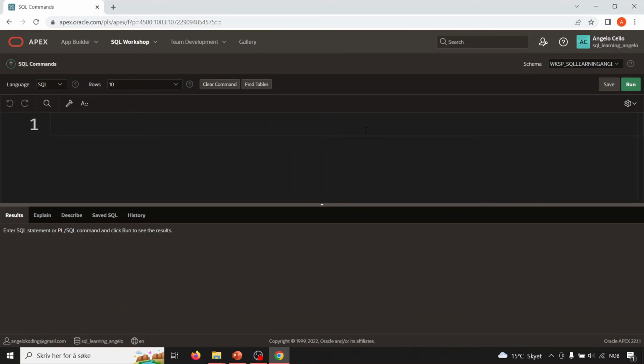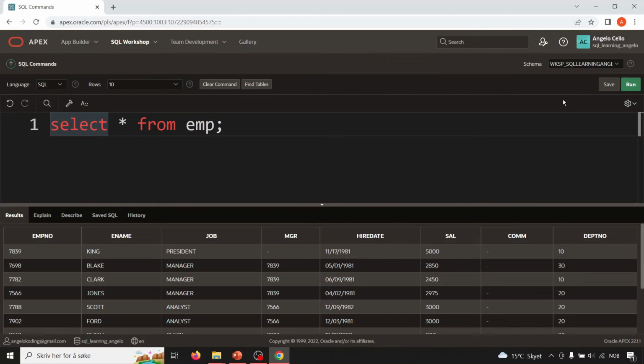Let's look at some other things that I did to the select statement. So let's select from the employees, from the EMP table, to see some of the data here. Click run, and of course we can see all of the columns in the EMP table.